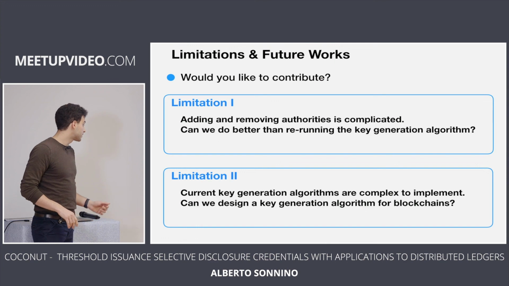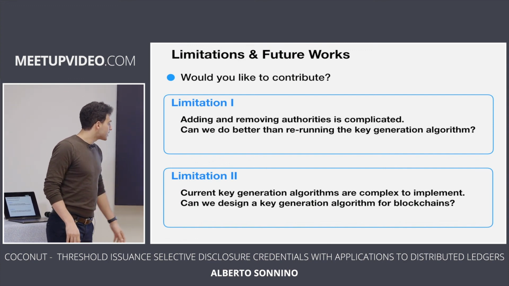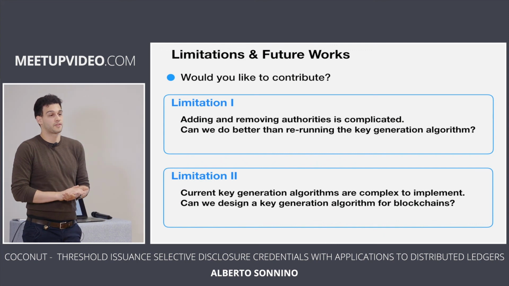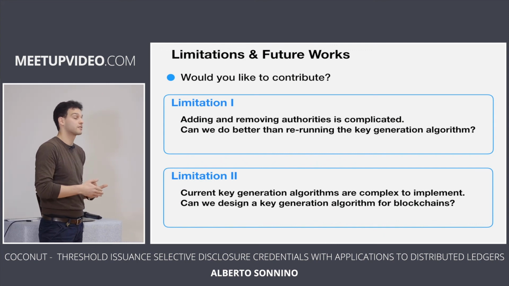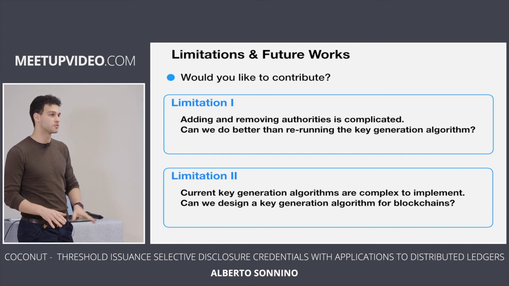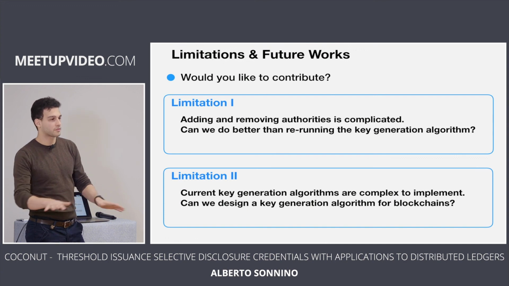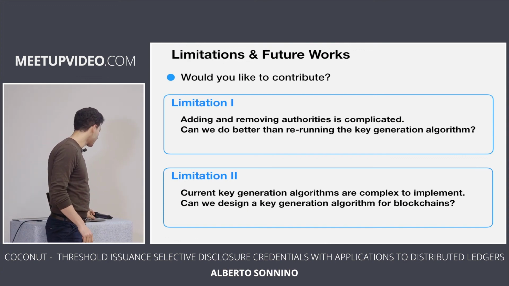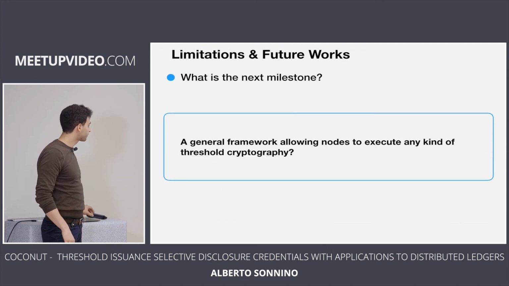And the second limitation is that they're complex to implement, and since we already have a blockchain, can we actually leverage the fact that we already have the total ordering in order to get those key generations faster, rather than using the classic Gennaro key distribution protocol and then using whatever consensus mechanism we want to get it to work in partial synchrony? I know that Dfinity is doing some work on that, but I don't know the state of the art.